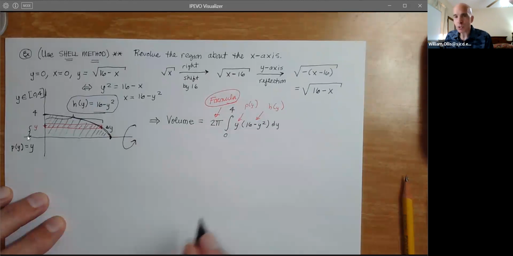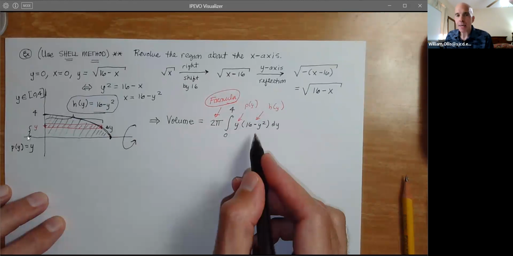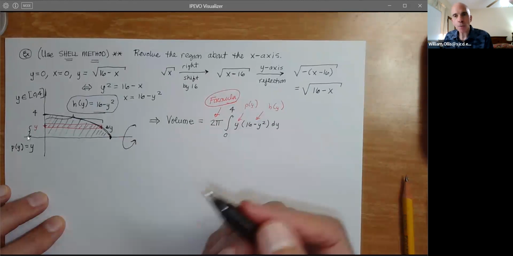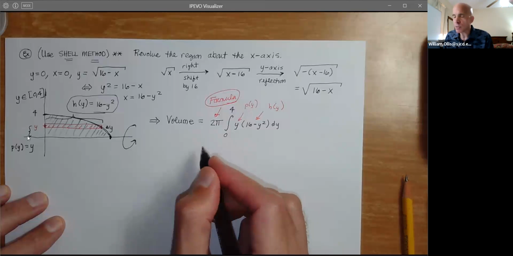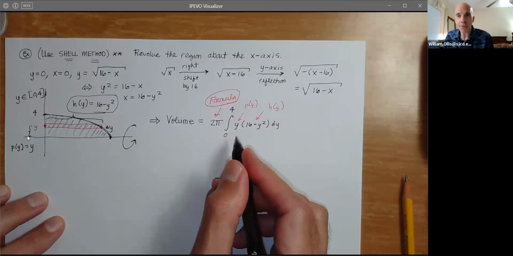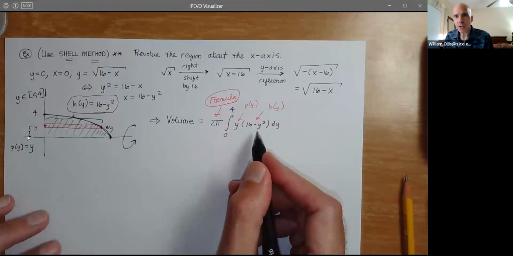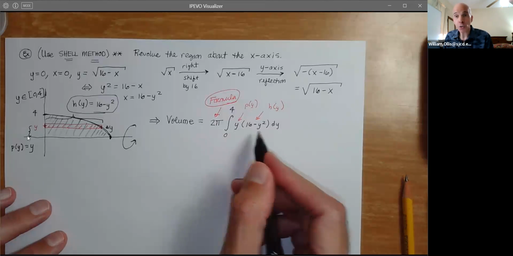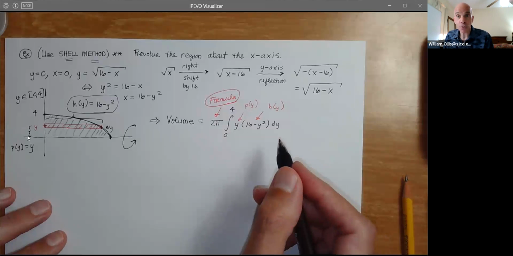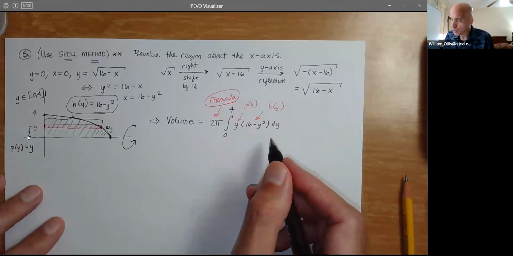So now what we're seeing is, if you start to do a problem and it doesn't require you to use either method, and you get an integral that's really kind of frustrating looking, you can try the other method. Maybe it is an improvement. So you always have that option.